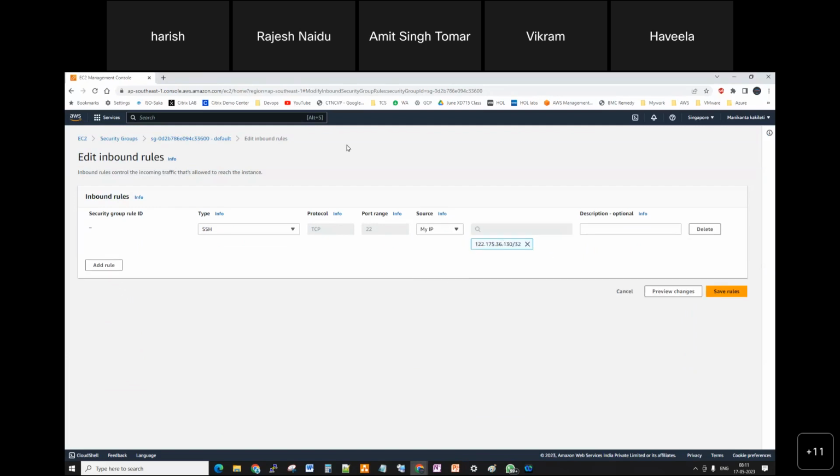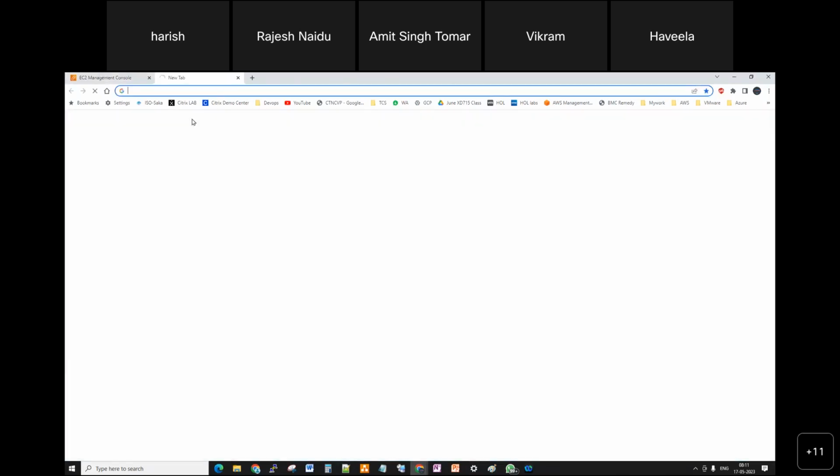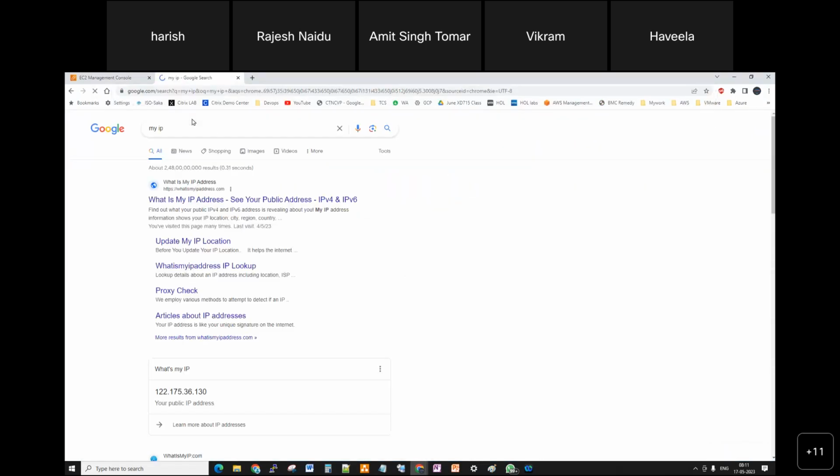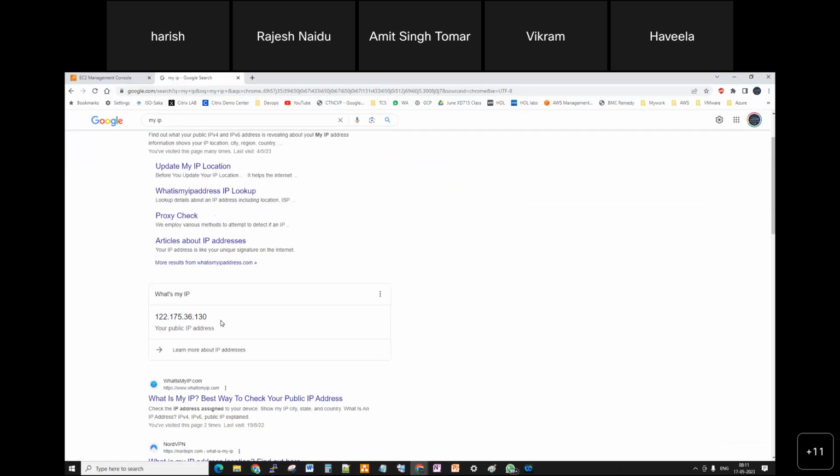Open Google Chrome or any browser and search 'check my IP'. You will get this address. Everybody gets an individual address, because this IP address is given by your internet service provider. Understood?